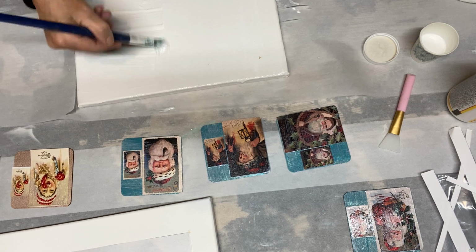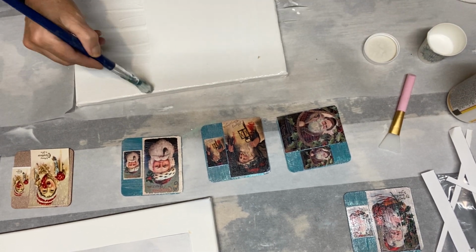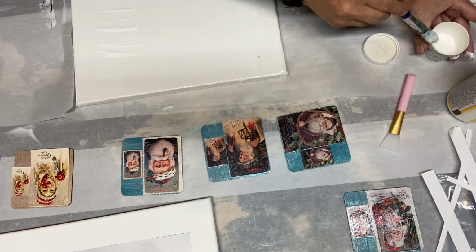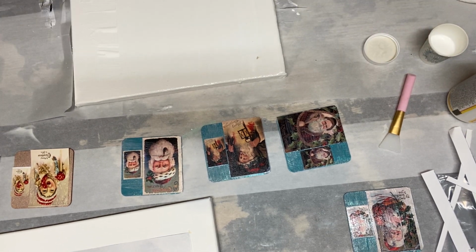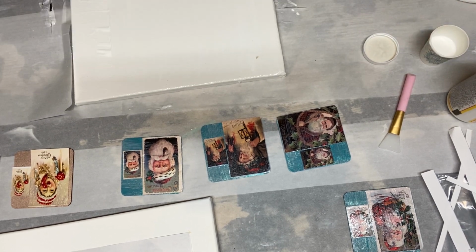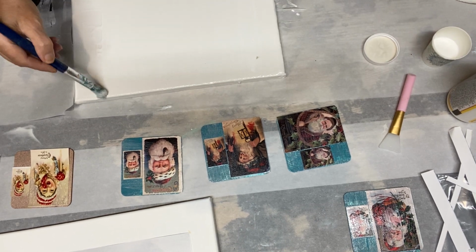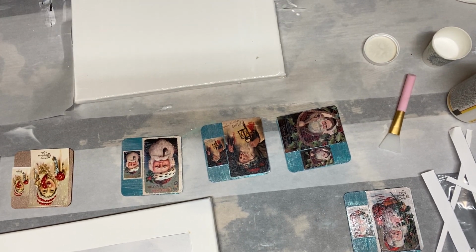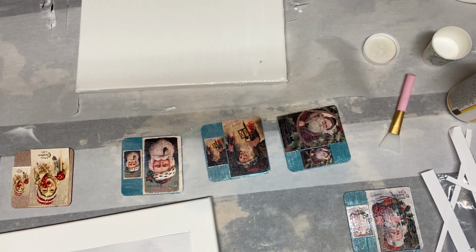What I'm transferring is a couple of pictures I printed out, vintage Christmas scenes that I like, and I'm going to transfer that picture from the piece of paper onto this canvas.